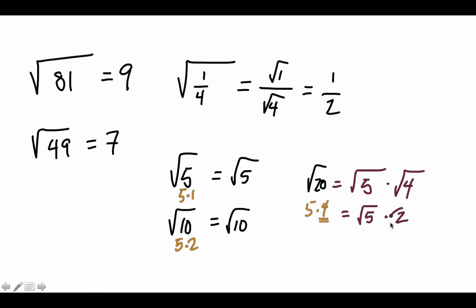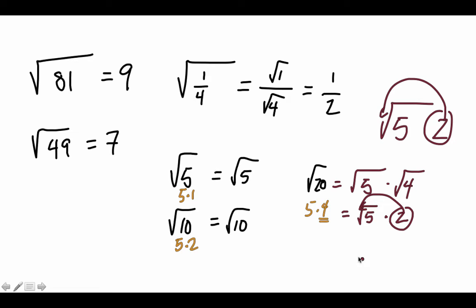We like to put the number in front of the radical, so when we write sloppy, we don't get confused and think that this is the square root of 52, or 5 times 2 inside the radical. So we always put that 2 in front, and we say the square root of 20 is actually 2 root 5. So let's do some practice problems. I'll write a couple square roots down. You see if you can simplify them to the final answer.